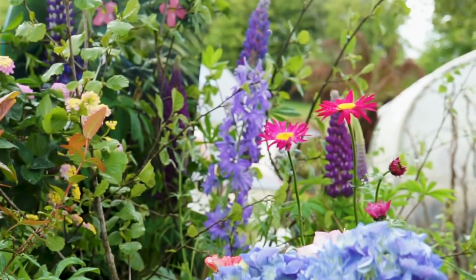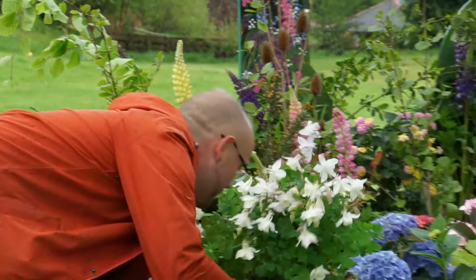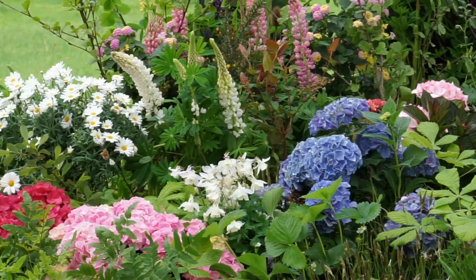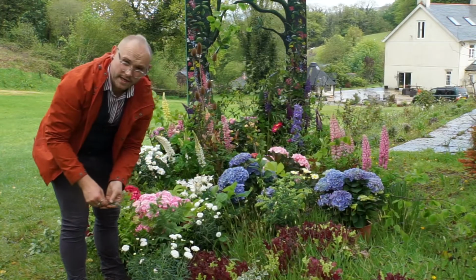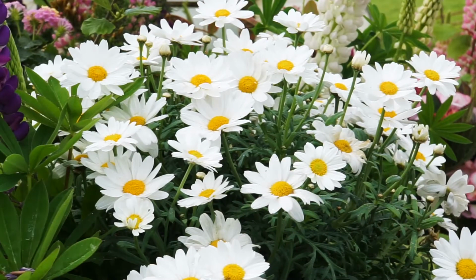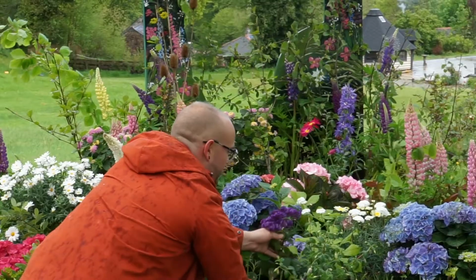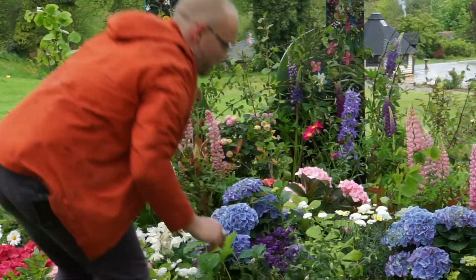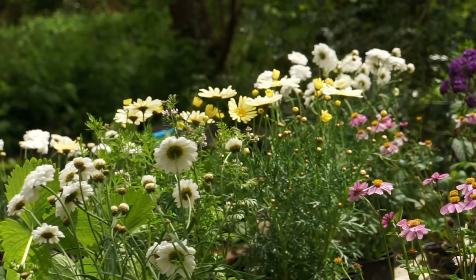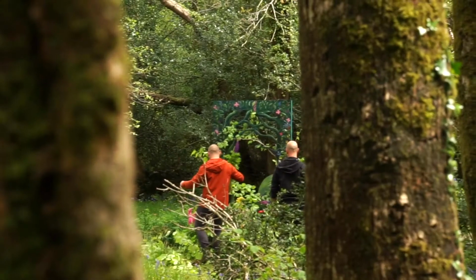And the lovely Aquilegia, again, a great flower for this time of year. I think celebrating that real magic. And like everything, it's always raining in Cornwall, which makes it so easy to grow such great stuff. This is a fantastic heliotrope, so trying to represent the abundance of water within this part of the world. Really good, grows very well down here if you want to put it in your garden. Just don't let it get too waterlogged.